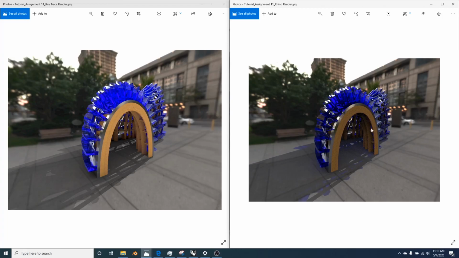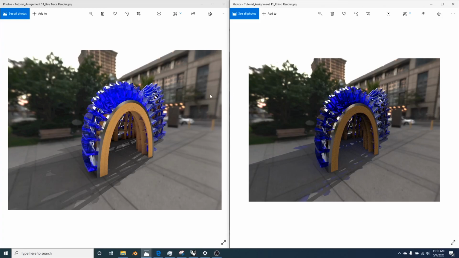In the Rhino render, you can see that the glass looks a little bit more real than the actual Raytrace. You can see that the blue reflections of the glass show up on the ground, whereas the Raytrace shows only shadows of the glass, but it doesn't really show that blue tint color that we get with the Rhino render.